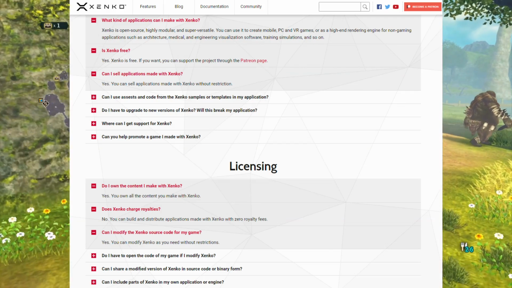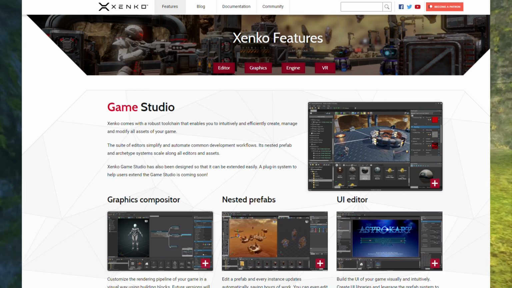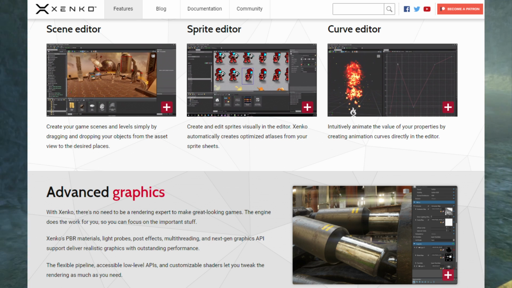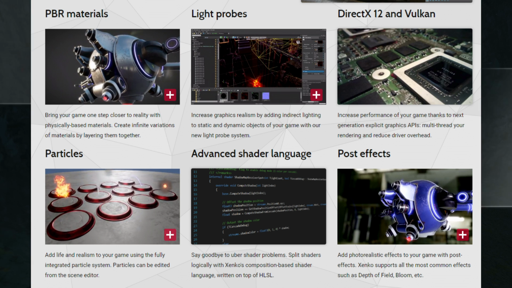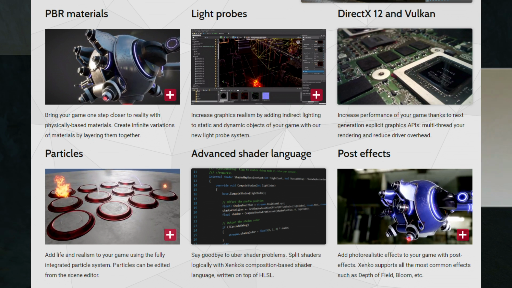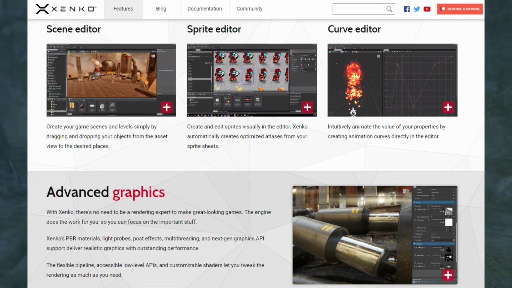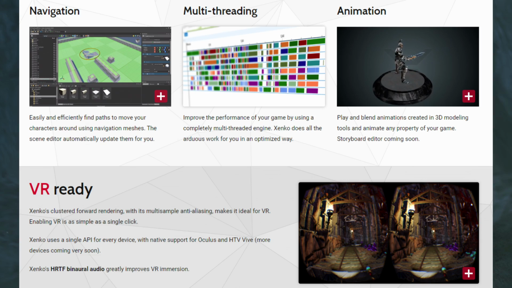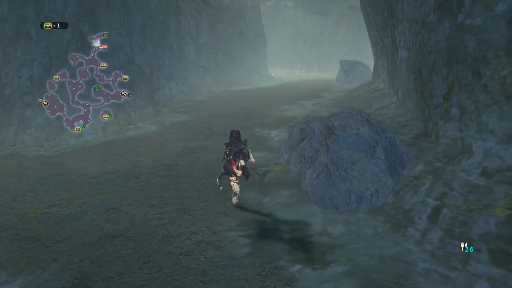Xenko is a 2D and 3D game engine, and as of 3.0 is completely free and open source under the MIT license. It was originally designed by Silicon Studio, whom of which no longer support the engine. It has full C#7 support, many built-in game templates, a full asset creation toolchain, a flexible and customizable rendering pipeline, is able to produce photorealistic rendering, is fully multi-threaded, supports next-gen graphics API, and is VR ready. Right up front, color me impressed and excited about giving this engine a look.